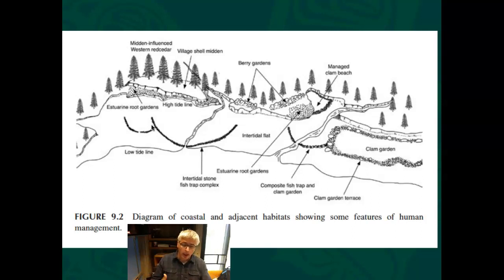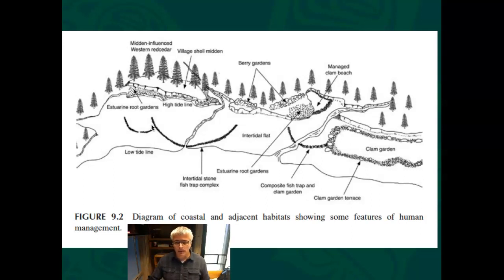Tide would go out and it would trap them in these big pools. This is a really great way of harvesting salmon because they're all there in a pool, and you can just pick out the individuals that you want. Let's say you're going to cook the fish fresh, so you just need one or two, or if you're going to smoke it, you want a certain fat content, so you can kind of select for that.